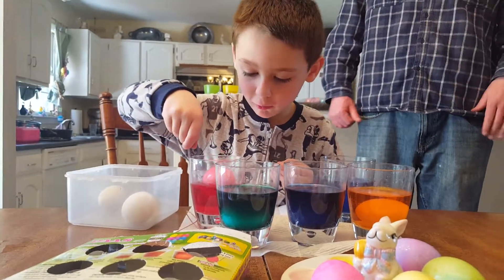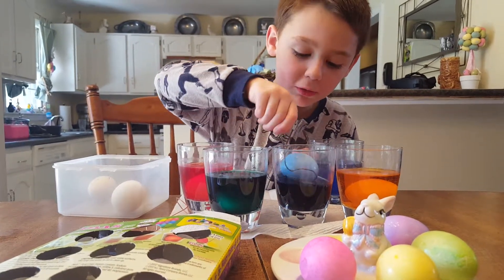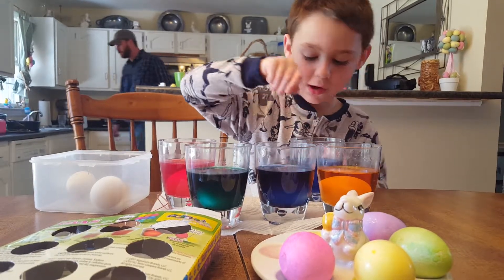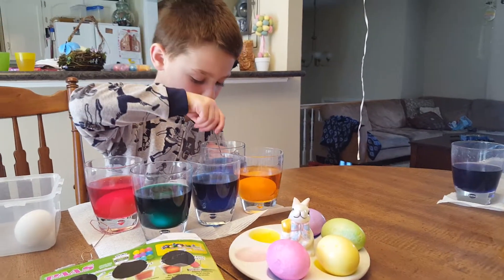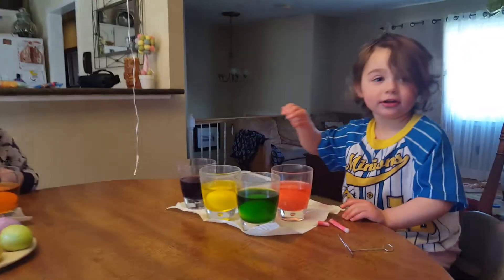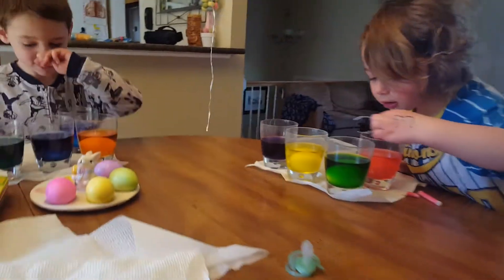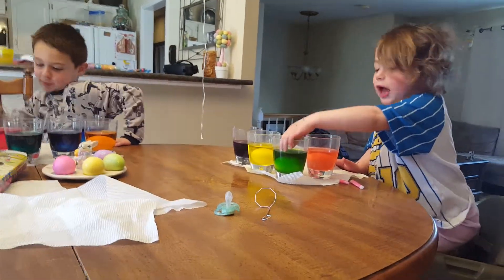Whoa. Let's try the green. Uh-oh, no more? That's okay. I missed one. Look at that — let it soak so it turns really dark. Do you want to look at it? Why don't you take this and look at it? Let's see your Red Sox one — I want to take that out.